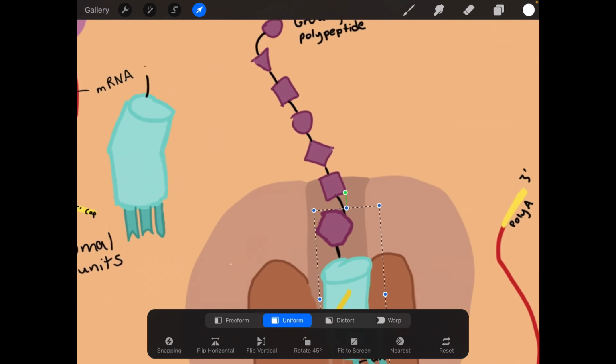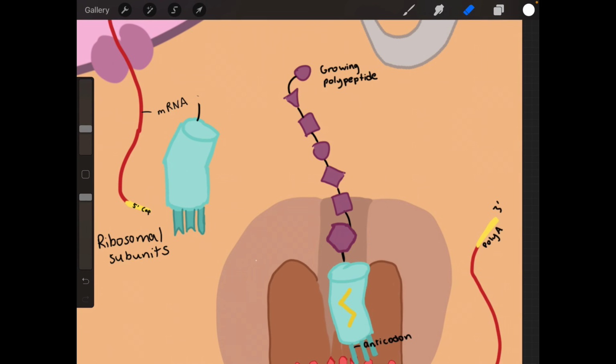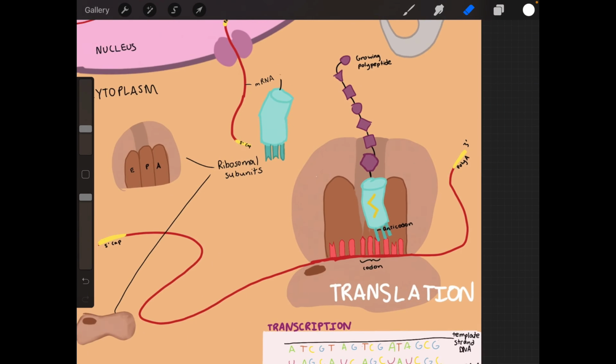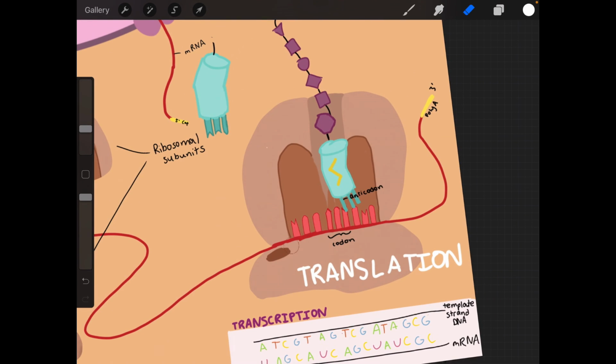And here we see, as it drops off the amino acid, the polypeptide grows. As more and more different amino acids are dropped off, that's how we grow the protein. And then it just keeps going. This is started by a start codon, which is methionine, and it's stopped by a stop codon.